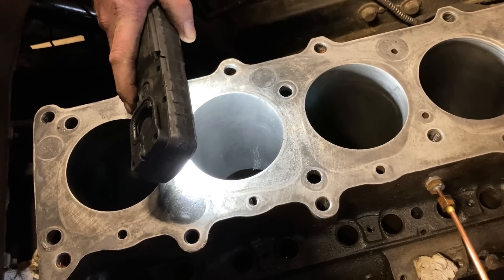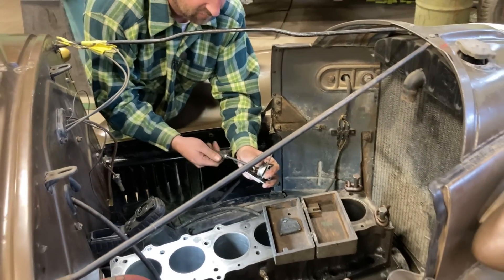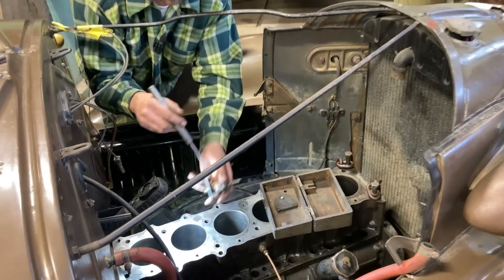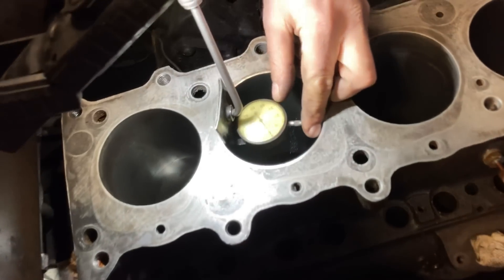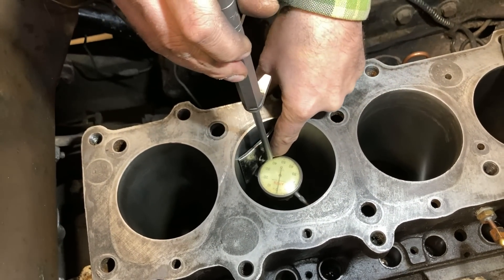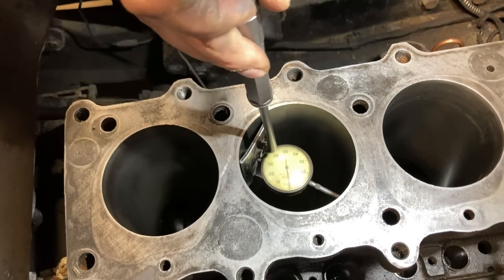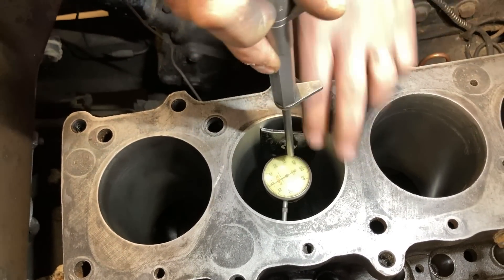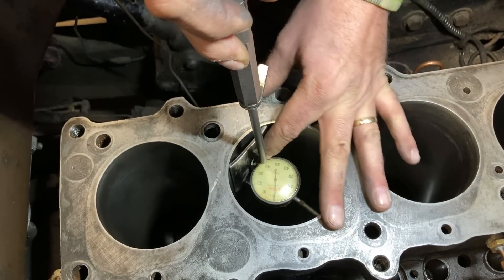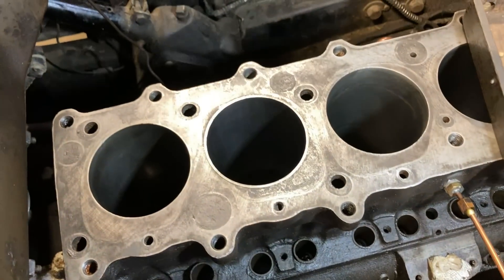We'll show you how this cool Ames gauge works, just because it's such a treat to use. It simply threads together — been verified and testified. You just kind of sweep and poke around in there — so handy. Our finished bore was just under 350 — just under. It's nice and square, beautiful. And that's what he needs. He's got a lot of cleanup to do on this engine because there's filings everywhere, but that is the way she goes.